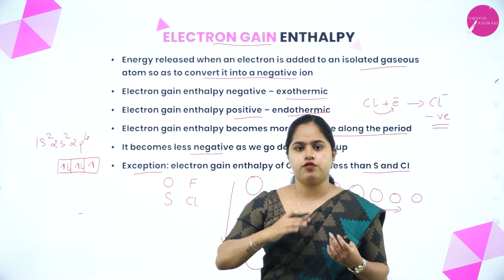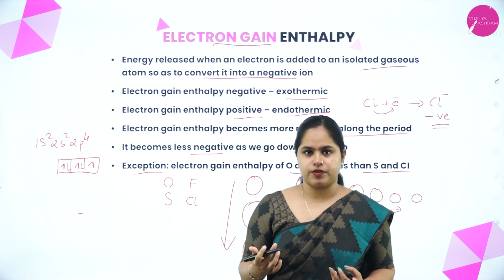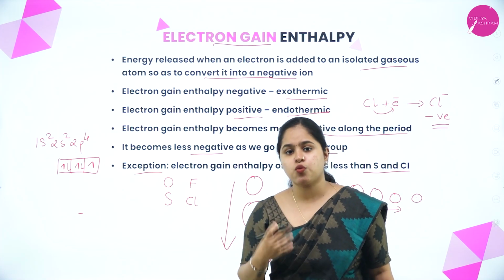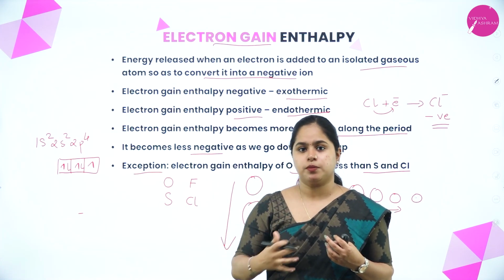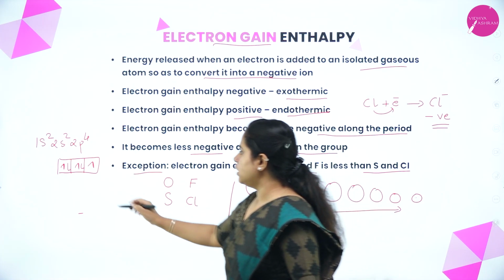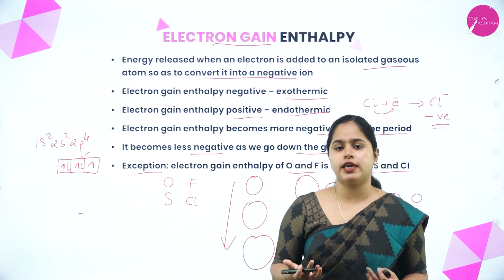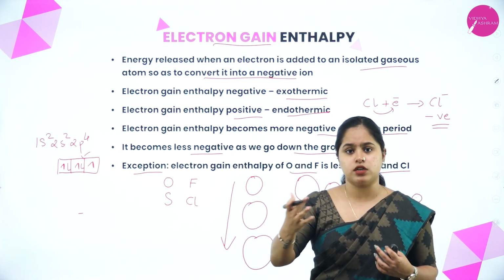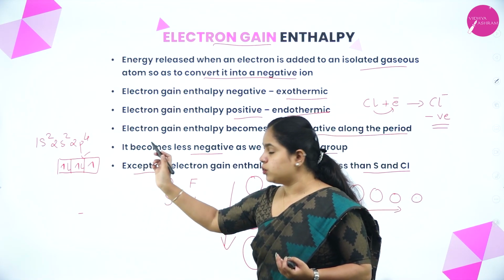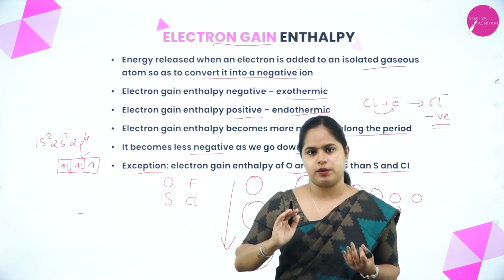So if one more electron is being added, the incoming electron will experience a repulsion. First, to overcome the repulsion, some energy is used. And then further, the electron will be accepted into the shell. Hence, the electron gain enthalpy of oxygen will be less because some amount of energy is required to overcome the repulsion between the electrons, and then the electron will be added.